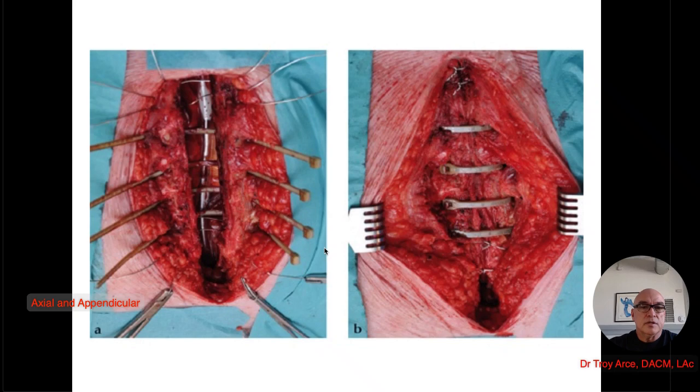Wow, so it looks like a pretty decent surgery. Looks like they clamp somebody up there. It's going to be after they crack someone's chest open. That's how they clamp them back down.